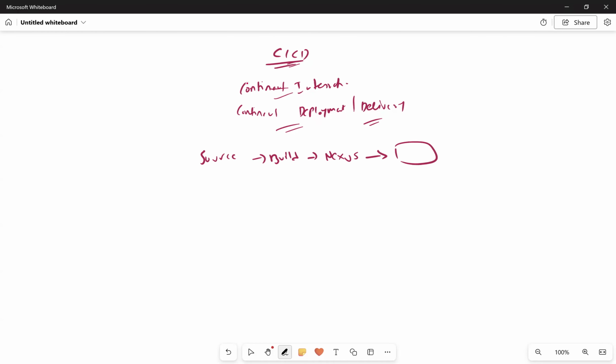Since we are building without Docker, generally the artifacts will be pushed to the EC2 instance or any VMs. But that is a standalone application.